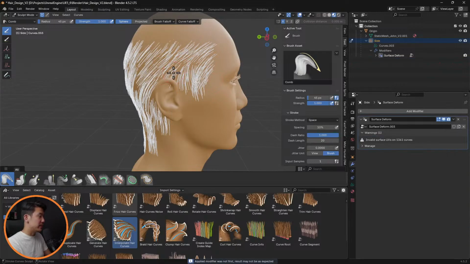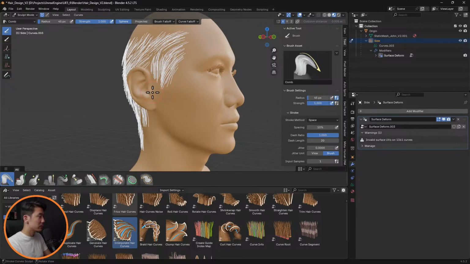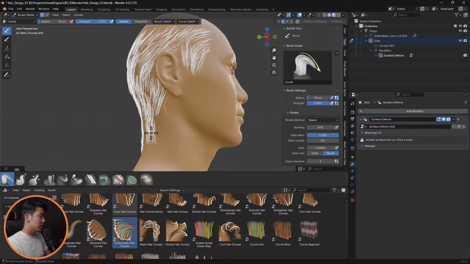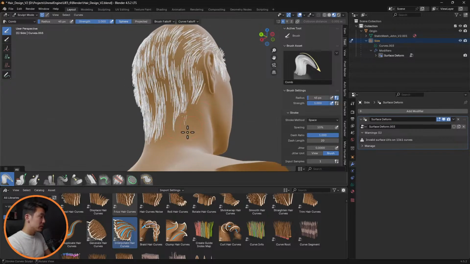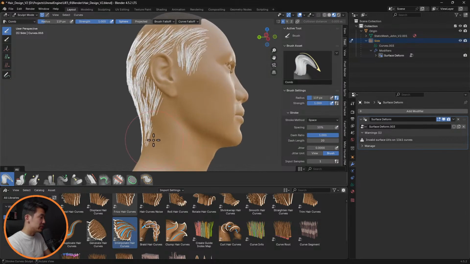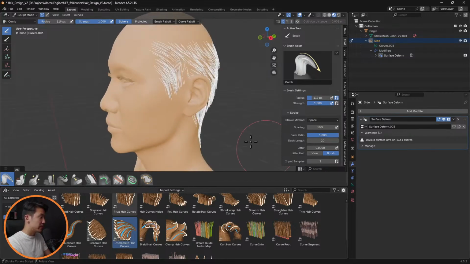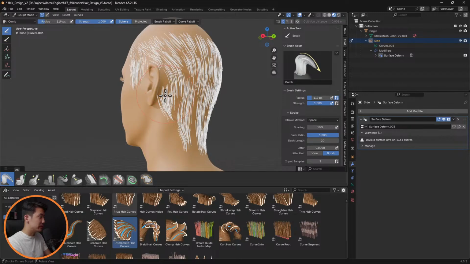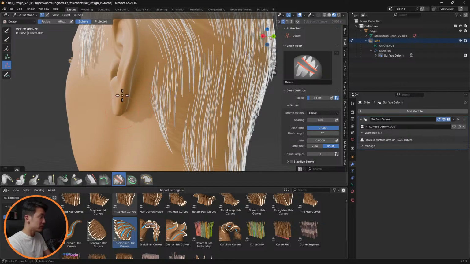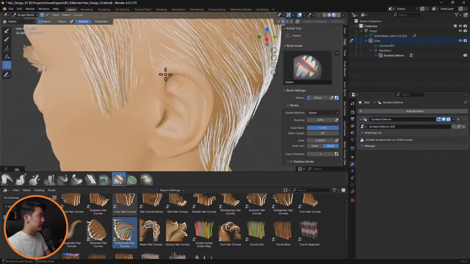I think if I apply this, these will be guides. Yeah, there we go. That's much easier to work with. For the back, I usually wouldn't worry too much. But right here looks a little patchy, so I probably will try to fix some of these.